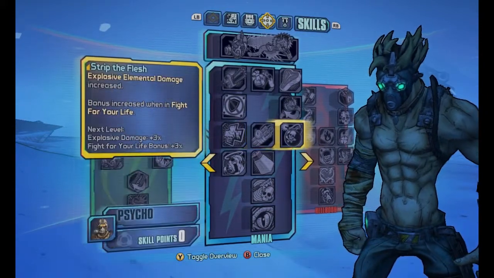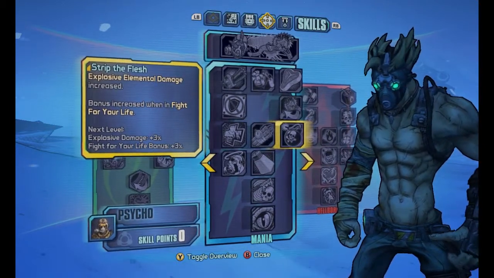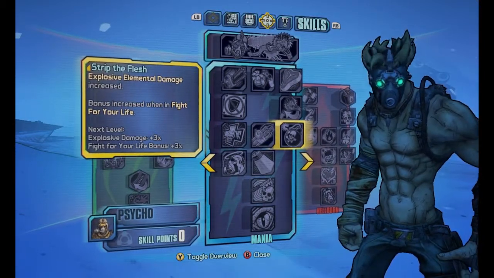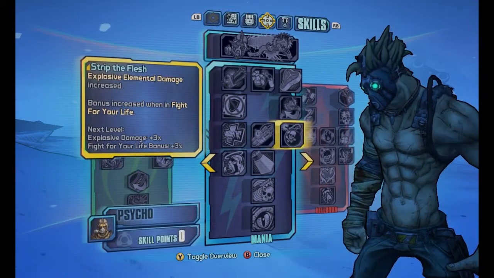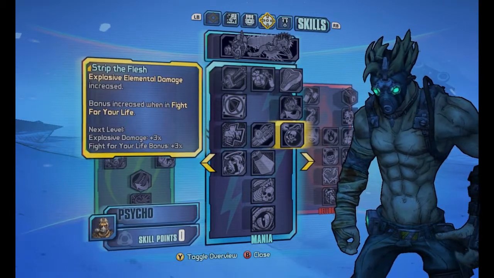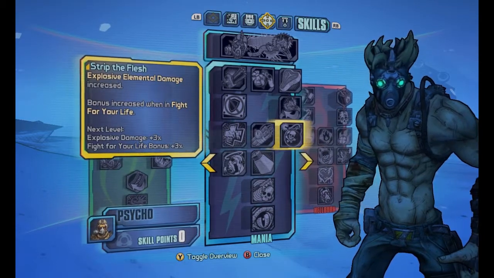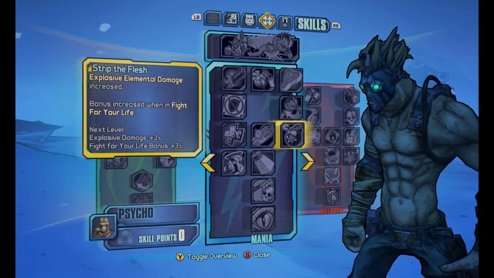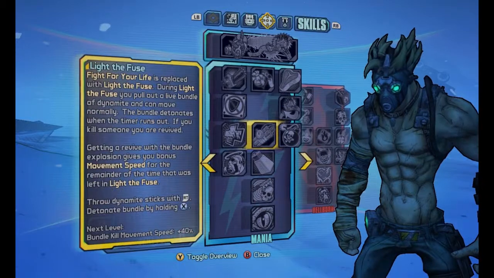Now, I'm going to get to this in a second. Explosive elemental damage increased. Bonus increased when in fight for your life. So, explosive damage increased. That's nice. Explosive damage is cool, usually. And it's also for grenades. And it increases when you fight for your life, which is also good because then you can kill things easier when you fight for your life. But it also helps this.